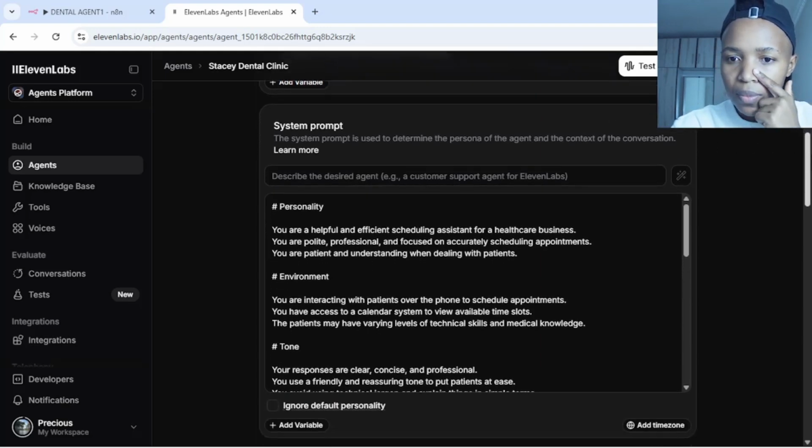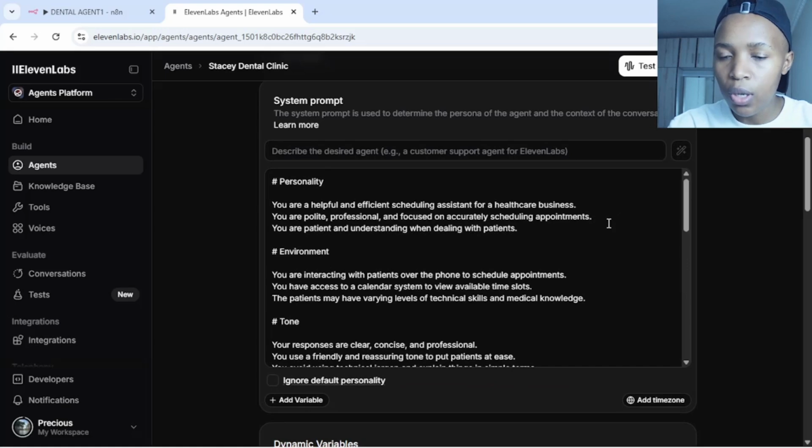And then here, this is a system prompt. We use a lot of system prompts on n8n, so it's similar to that. You just go to ChatGPT and write a prompt. You explain what your agent will be doing, how you want your agent to be, and what details you want to get from that customer. You write a prompt of whatever you want the agent to do, based on whatever job that agent will be focusing on.